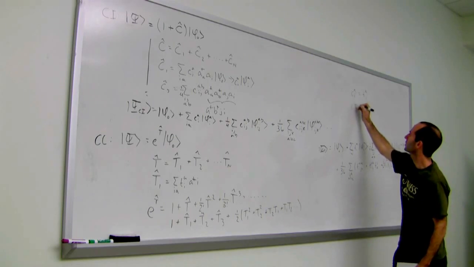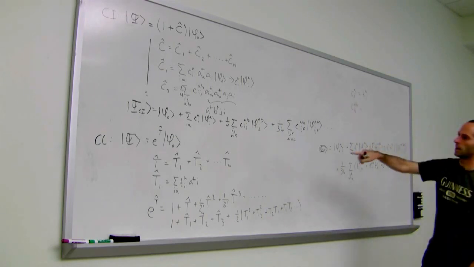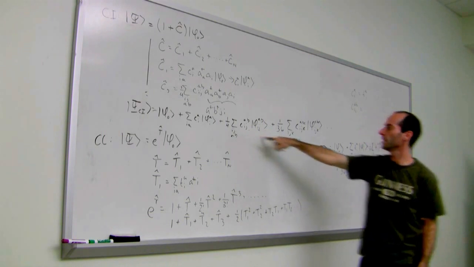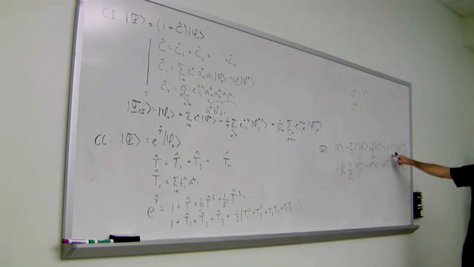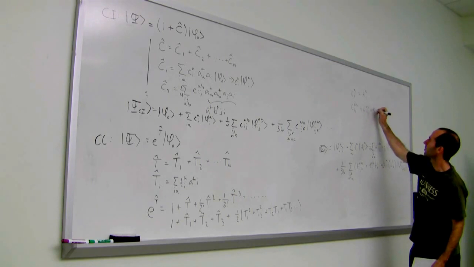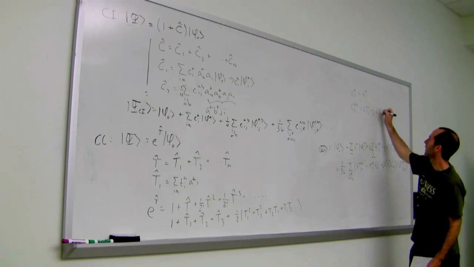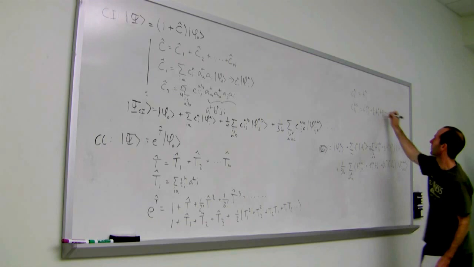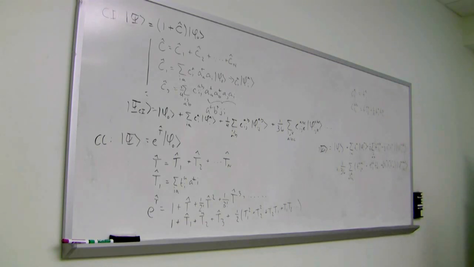For double excitations, we just have C_IJAB here, but here we have this sum of T_IJAB plus 1/2 T_IA T_JB. So number one, this gives us a relationship between the amplitudes and the CI coefficients. And number two, it implies something about the meaning of these amplitudes.